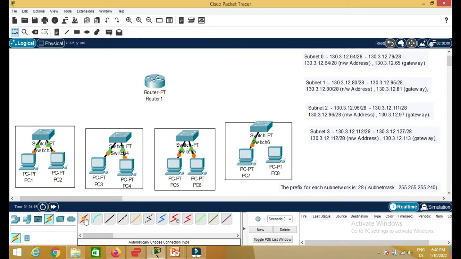So now our subnetworks are getting connected. Now we have to connect with the router so that we can do intercommunication among these networks.